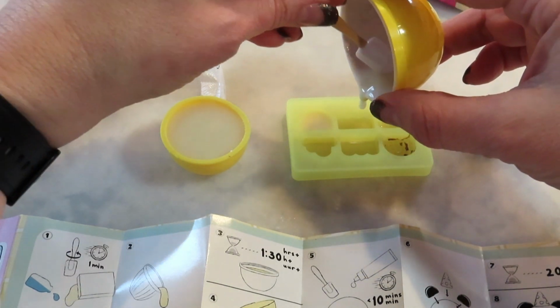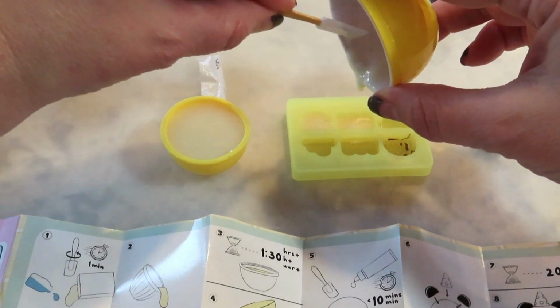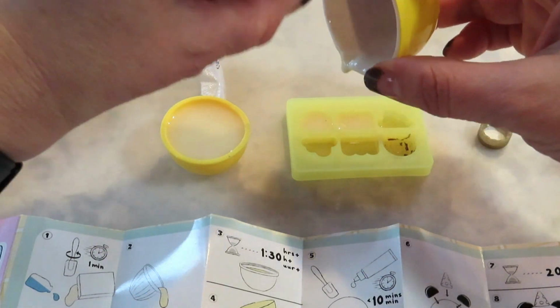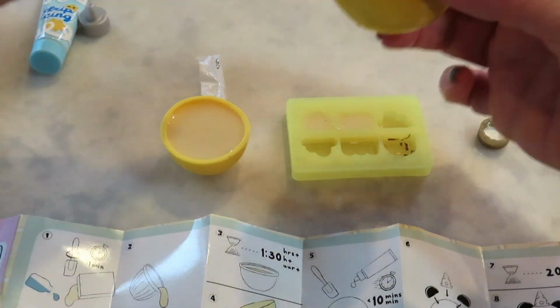And maybe I'll do this one too. If there's enough in there, I think there is enough if you scrape down the sides. So I'll let you know how easy those are, or hard, to pop out. We'll let them sit for an hour and a half as well. And I will be back when it's time to take them out of the molds.